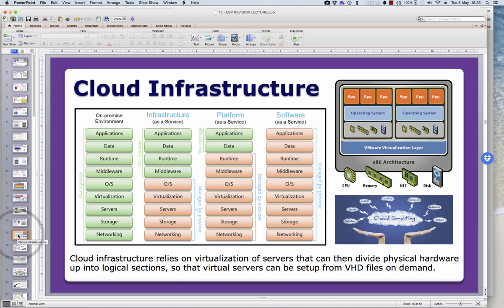Okay, so we then looked at cloud, and in the cloud infrastructure we have various different options. So you can have infrastructure as a service provided by people like Amazon Web Services. They're very good at that. They have just become a $5 billion company, just as Amazon Web Services, which is a big gain, really growing quickly.